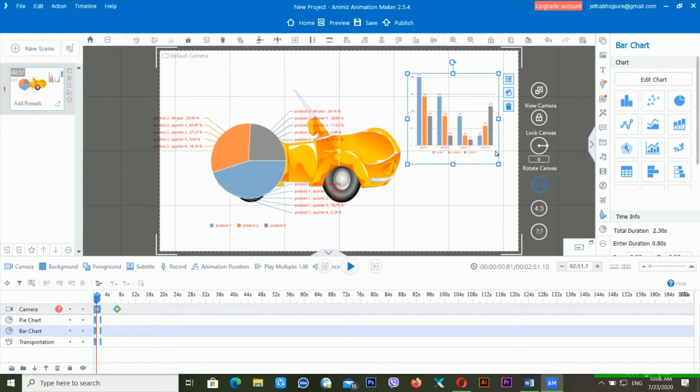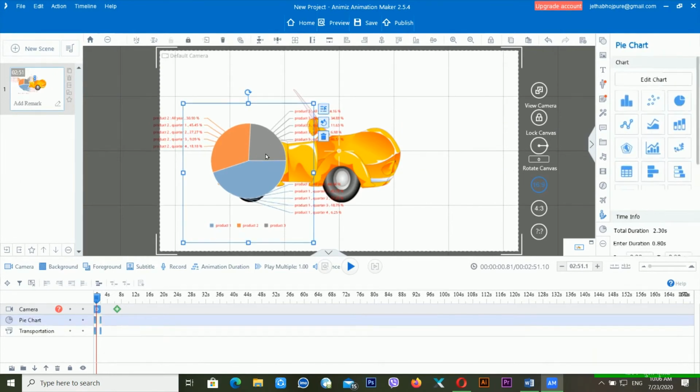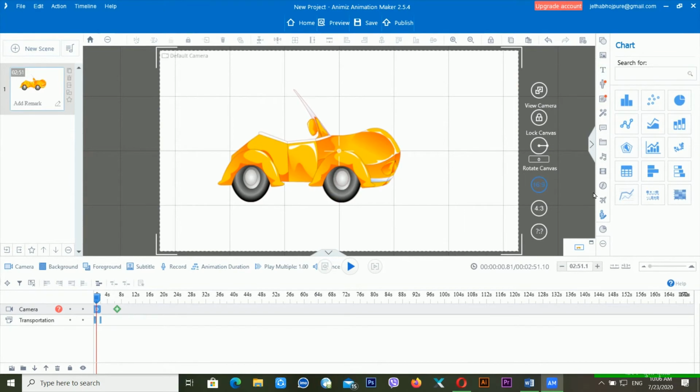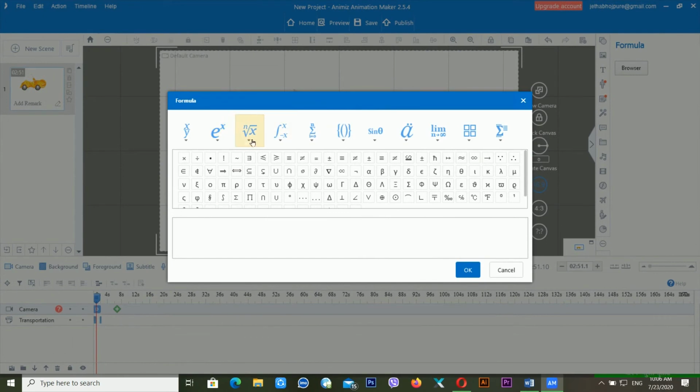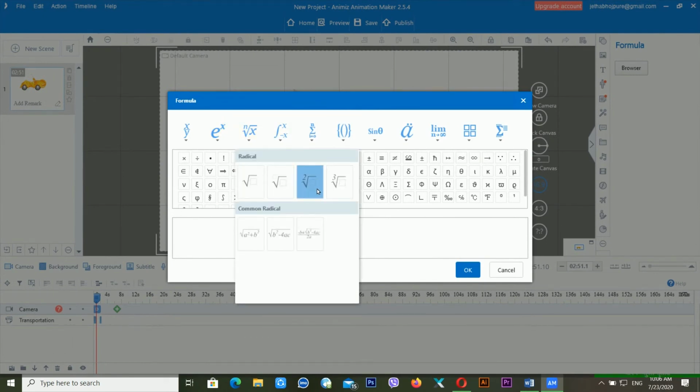Okay, so if you want to add any kind of elements inside your Animiz Animation Maker, then in that case you can use various kinds of options. You can use SVG, audio, video, flash file, symbols, different kinds of actors, and different kinds of charts also. From here also you can use the formula, labels, my library, and slides. So different kinds of options are available. If you want to use the formula also, you can use different kinds of formulas.